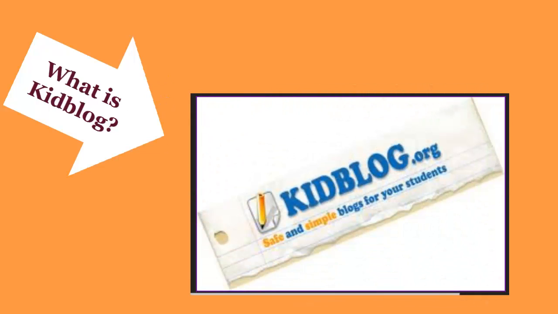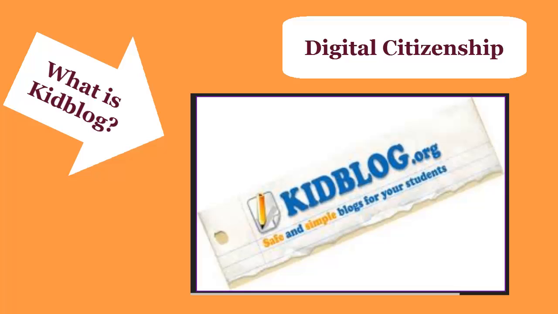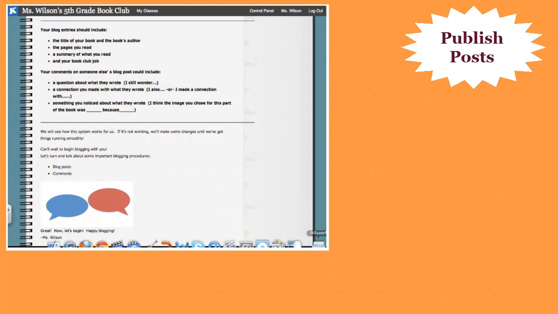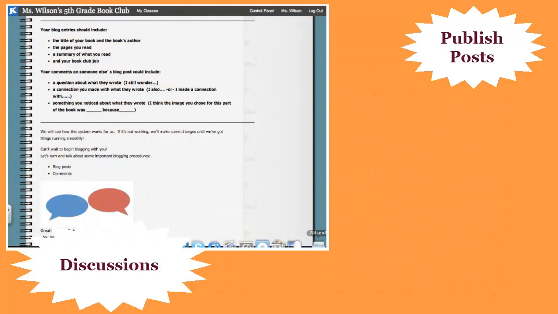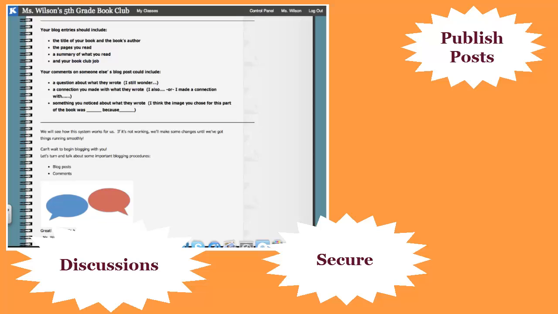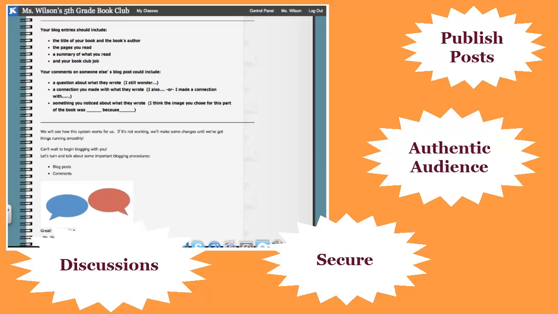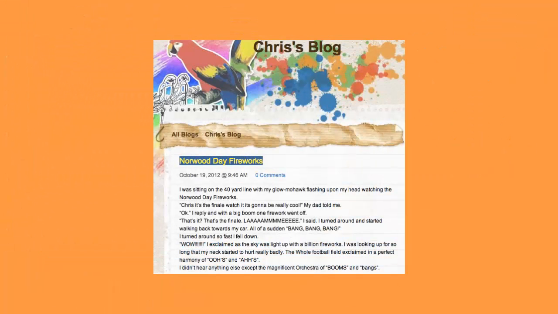KidBlog provides teachers with the tools to help students safely navigate the digital world. KidBlog allows students to exercise digital citizenship within a private classroom blogging space. KidBlog is designed for K-12 students. In KidBlog, students publish posts and participate in academic discussions within a secure classroom blogging community. Students can write for an authentic audience in a safe environment. A class blog can provide a workspace for students to share thoughts, drafts, or projects in a low-stakes environment, as well as provide an avenue for quieter students to speak and contribute ideas.